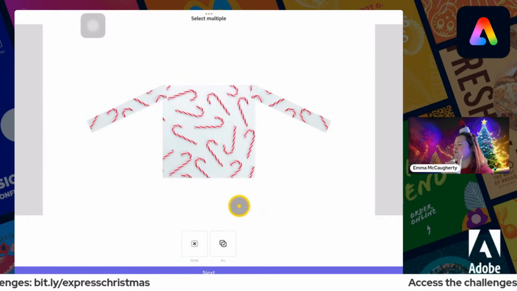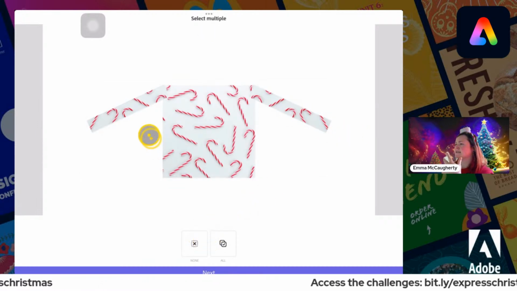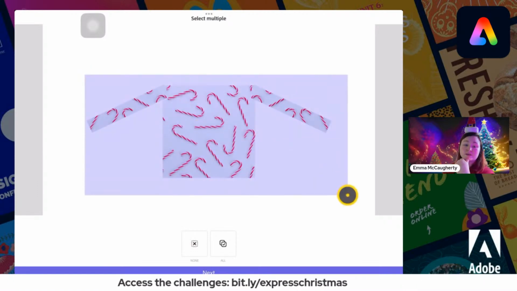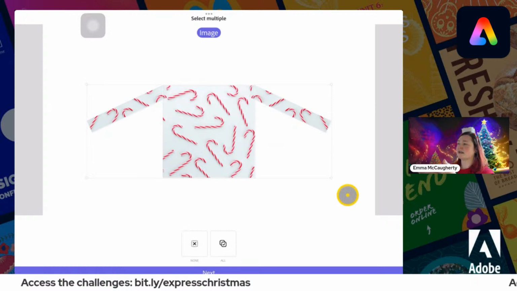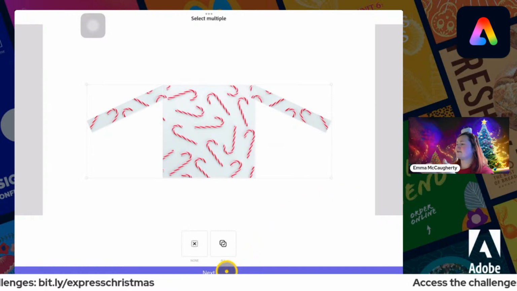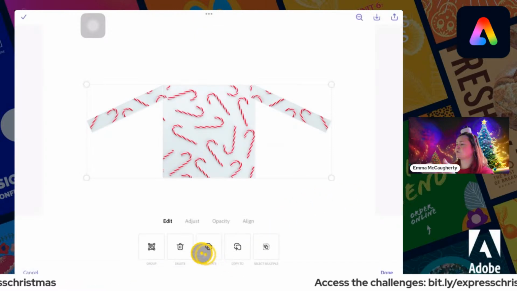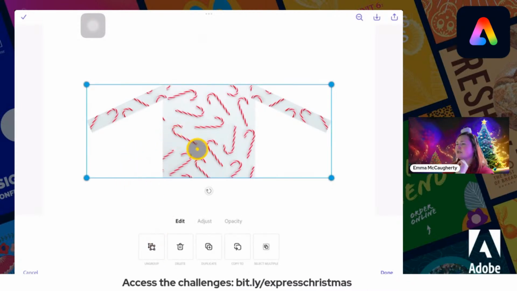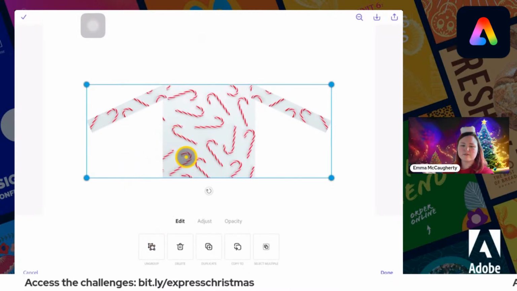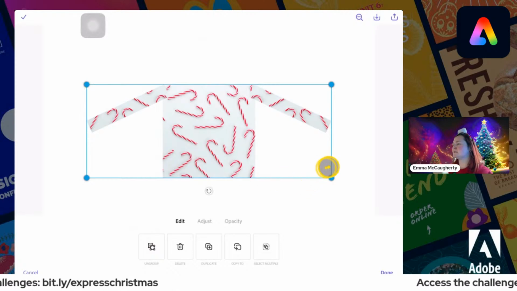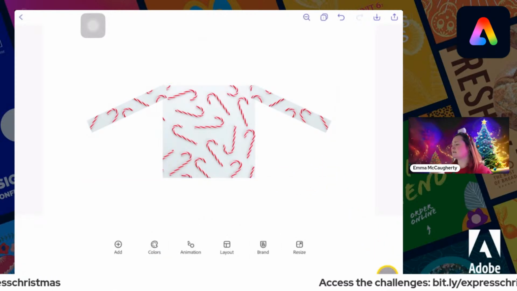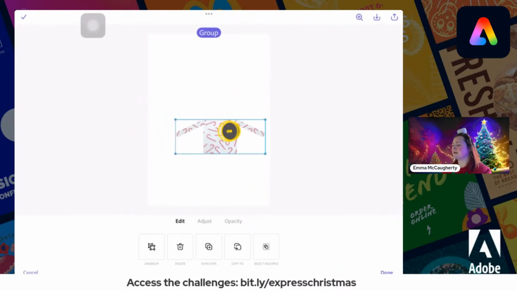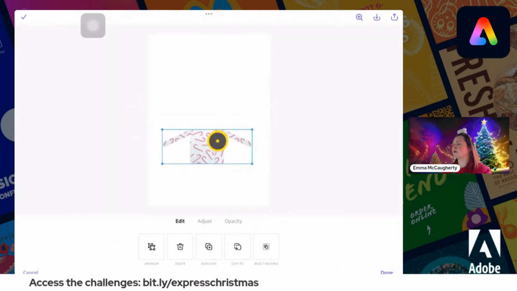But another way of doing it, let's just go to none, let's select none, is that if you tap and drag across the screen, it's going to highlight everything within your selection, like so. And if I go to next, we're going to group that, okay? So let's group that, become one shape, so that if I need to make any adjustments later on, I have it as one piece. So it also means that once I hit done and zoom out, for example, I can decide where I want to move that.